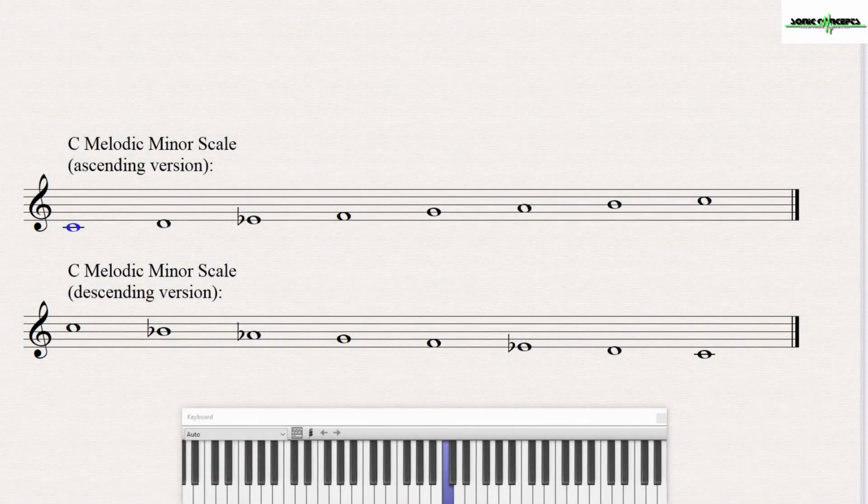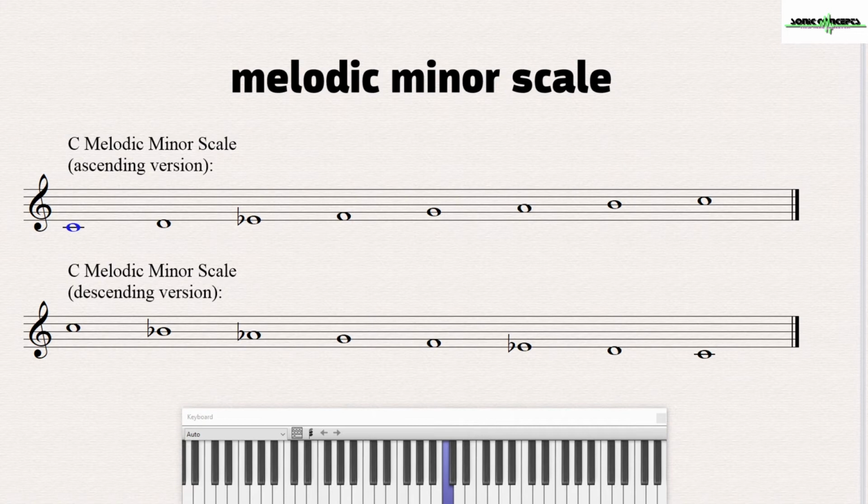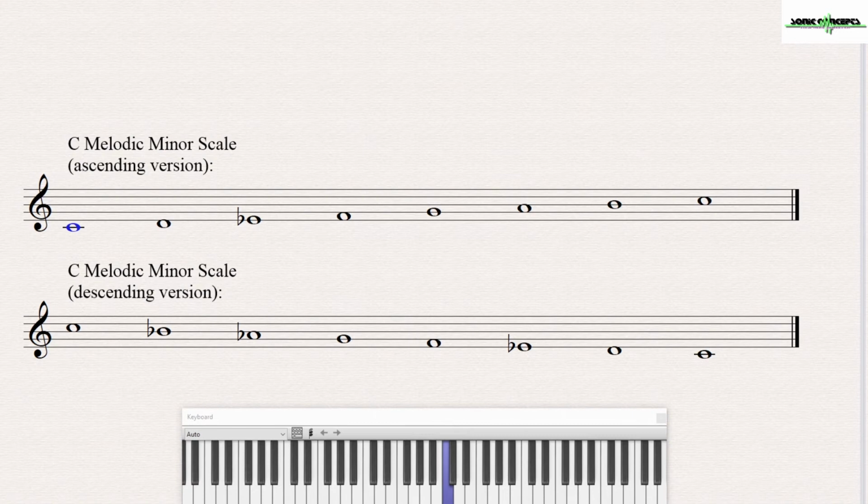One additional commonly used minor scale is the melodic minor scale. Since most scales ascend and descend using the exact same notes, this scale almost resembles a melody since it has 2 different versions, an ascending as well as a descending version. Both the ascending and descending versions are presented here.